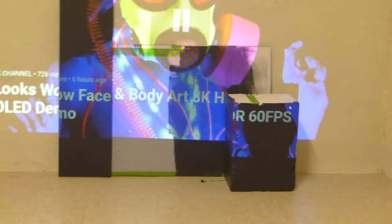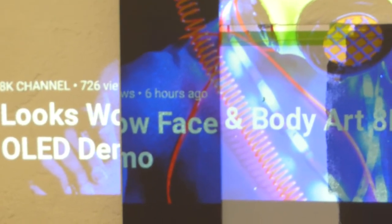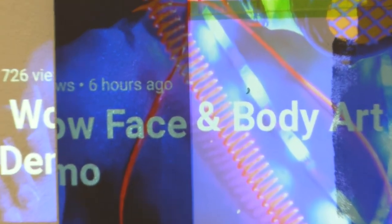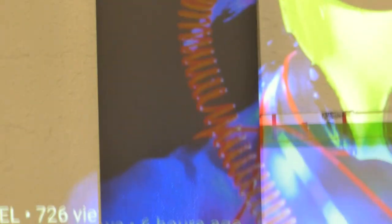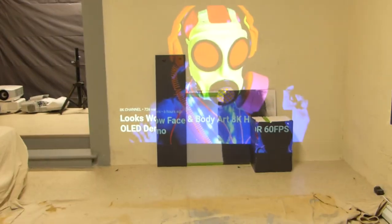Pause it right there. See the skin tone on here? Look at the skin tone, look at the blues here and the blues there. Look how barely that's faded. And mind you, that is painted on a shelf. This is painted on styrofoam. And look what you're getting.